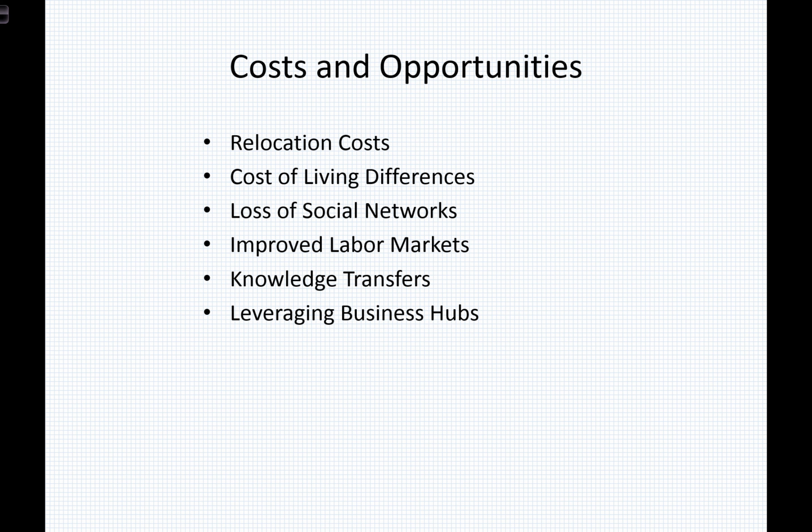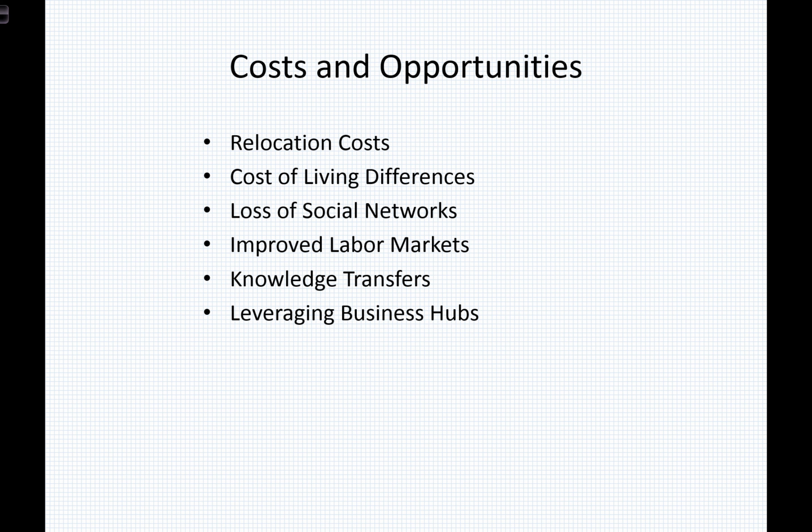So if I'm doing this work I'm qualified to do, or maybe I'm doing something close to what I'm qualified to do in the Hennifer market, or maybe in Ogden, Utah, and now I've gone to Chicago, it's likely that there's a lot of innovation and activity and technological advancement in the Chicago market that may not be present in my Ogden or Hennifer, Utah market. And because it's not present in the Ogden or Hennifer markets, I don't have an awful lot of opportunity to have knowledge transfers by virtue of interacting with others that are working with these innovations, that are on the cutting edge of technology, and so I don't get to benefit from those associations.